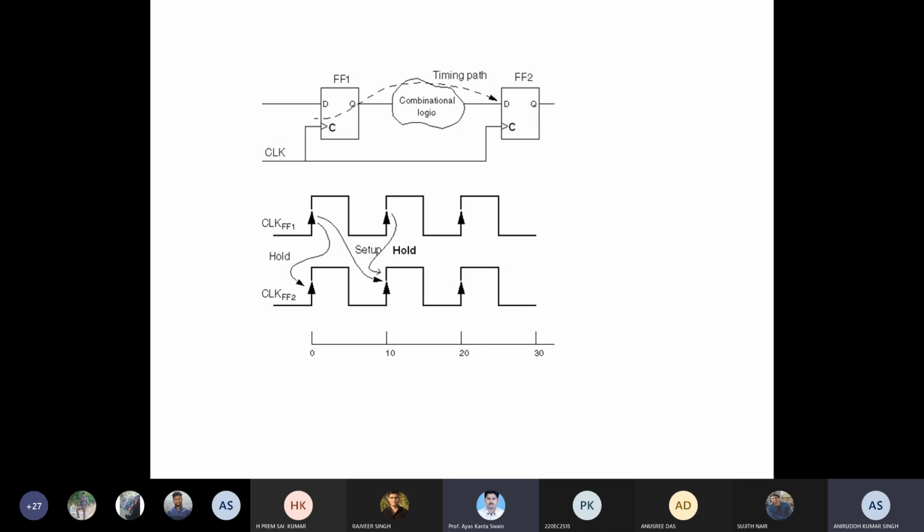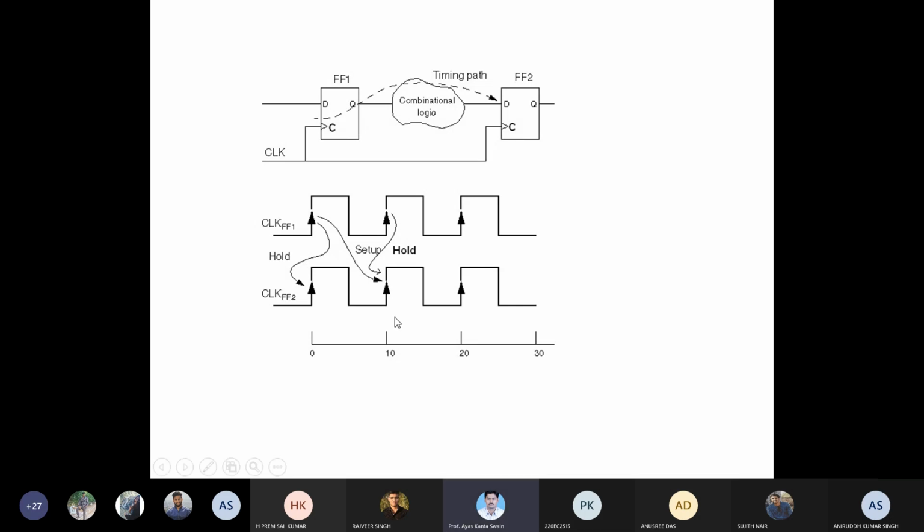Yes, sir, visible. Okay, so when 0 nanosecond is there, data is launched and captured here. The setup time we have seen is in the next stage of your clock pulse, and there is no setup violation. So my data is available at 8 nanosecond. It should be held after 10, that is 1 nanosecond. My hold is 1. So from 8 to 11, there should not be any data changing.